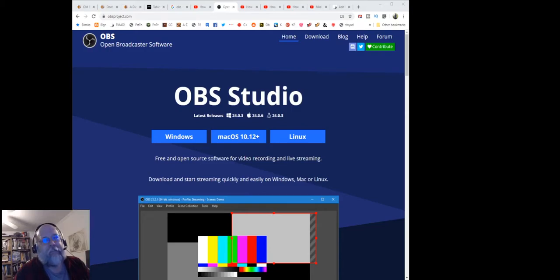But the key is, once you've got it set right at the hardware level, and whether you use Windows or Mac or Linux, find out how to get to your hardware settings, because it's going to be different for each one.